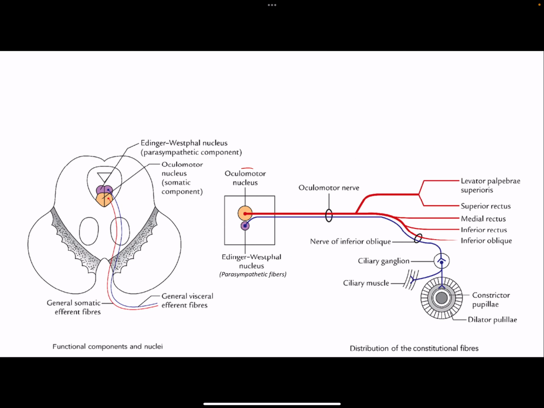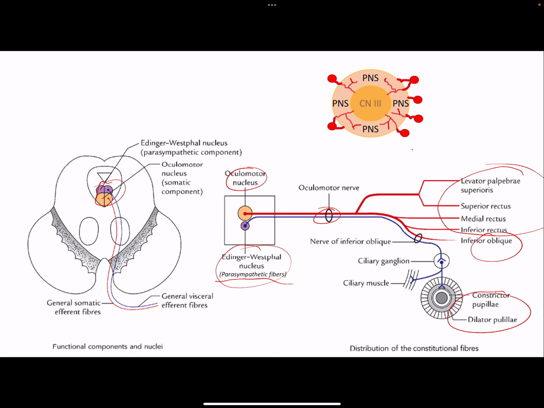So the oculomotor nerve in our midbrain is right next to the Edinger-Westphal nucleus, which has a bunch of parasympathetic fibers which are going to innervate the pupil for constriction. And so these travel kind of in a bundle here. The oculomotor is going to be on the inside, the deep part, and the parasympathetic nerves are going to be in the periphery. The oculomotor is going to go ahead and supply all of these muscles, and the parasympathetic is going to help constrict the pupils in response to light. So we have a nice picture here.